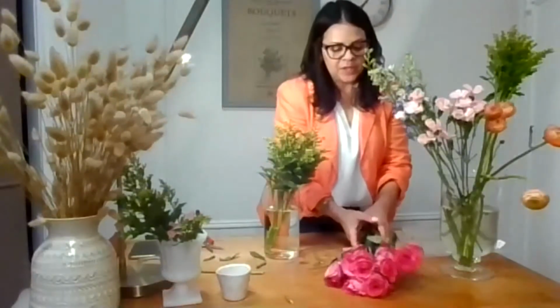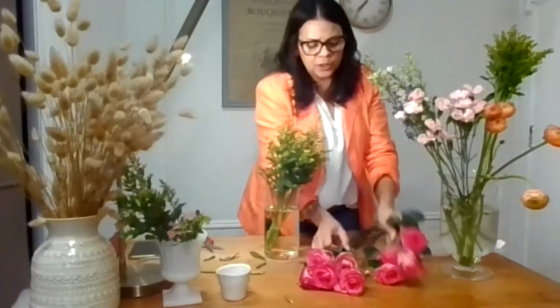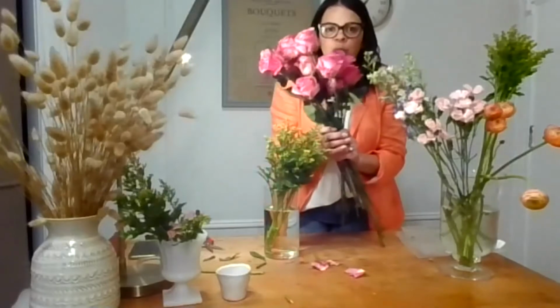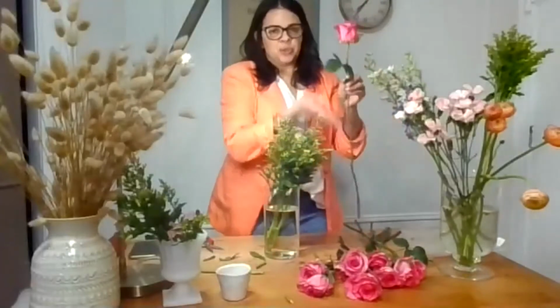And they're all wrapped up, and all that moisture develops inside the green. Sometimes you open it and it's kind of moldy, or that causes mold, right? So you might find that some of your petals are bruised or they're brown. So you want to give them a little bit of air. When they're too tight like that, it's okay for a little while, but the point is to allow them to drink.